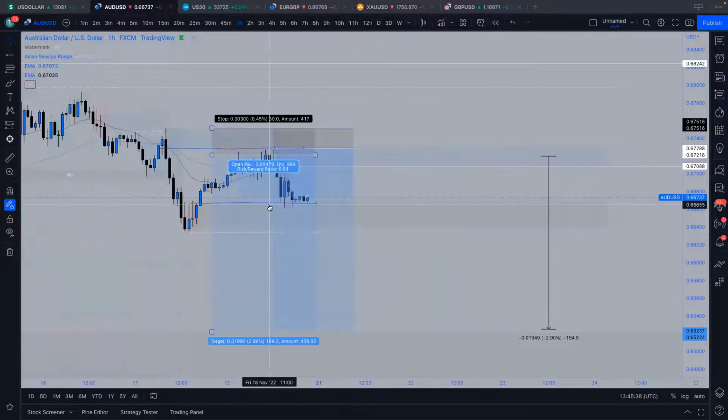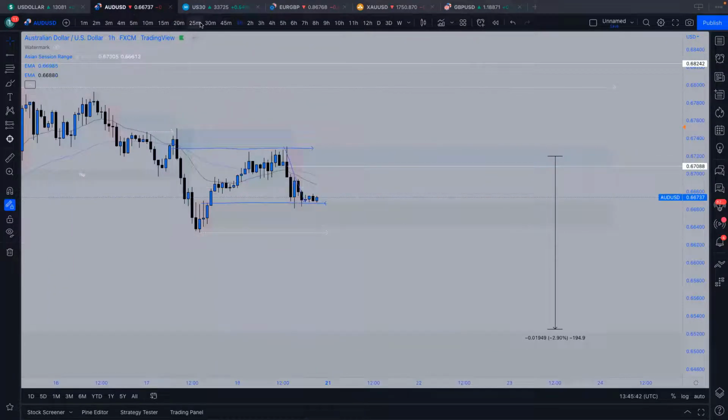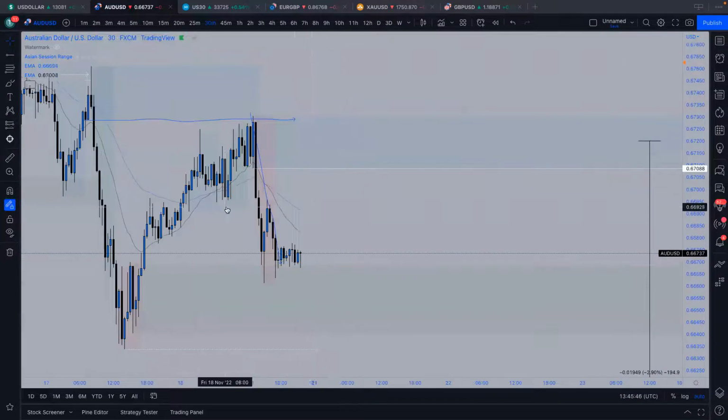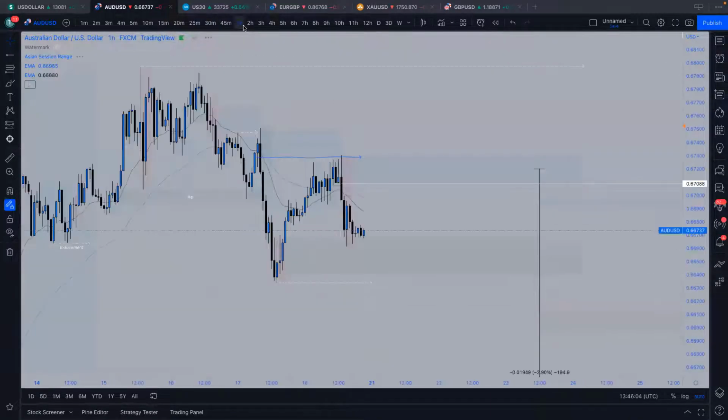But like I said, over the weekend, I don't really like having trades open too much. And considering how price closed, not much massively happened after I took it out anyway. So after I took it out, this candle here, price then dropped a bit lower, and I was like, okay, cool, let's see if this breaks. It didn't, came back up, and now you can see we've stalled. What I do want to see is a potential run back up higher.